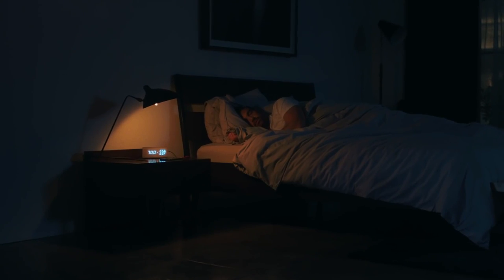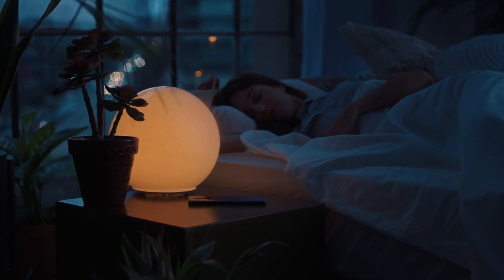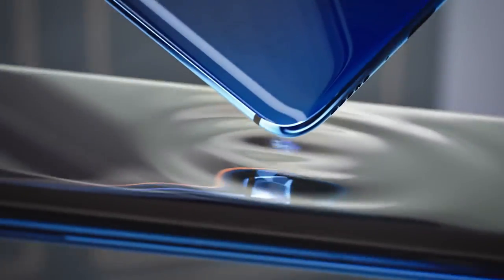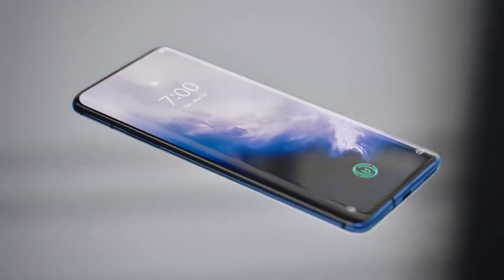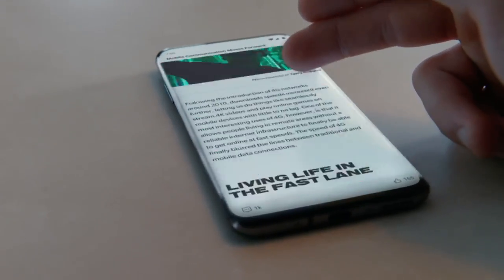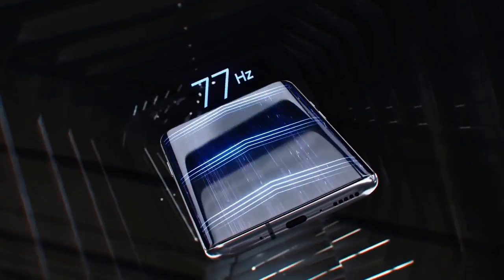After years of walking in the shadows of Apple and Samsung, the Chinese phone maker is stepping into the light and forging a new path with its new Android smartphone, the OnePlus 7 Pro 5G. With a premium glass and metal design, a sharper notch-free display, a pop-up selfie camera, a faster and more responsive in-display fingerprint sensor, and a triple camera system on the rear, the OnePlus 7 Pro has more than enough going for it.